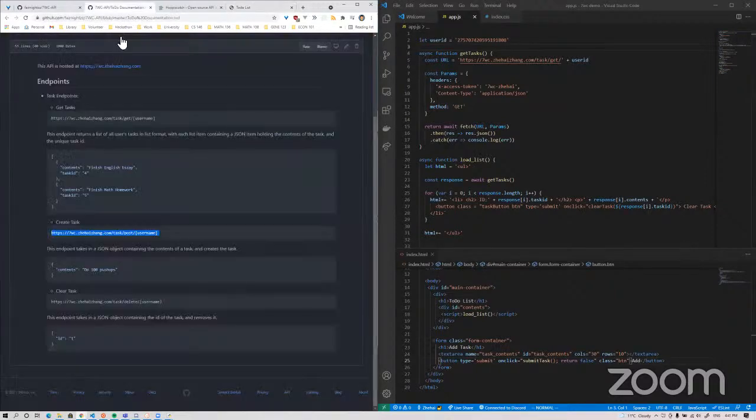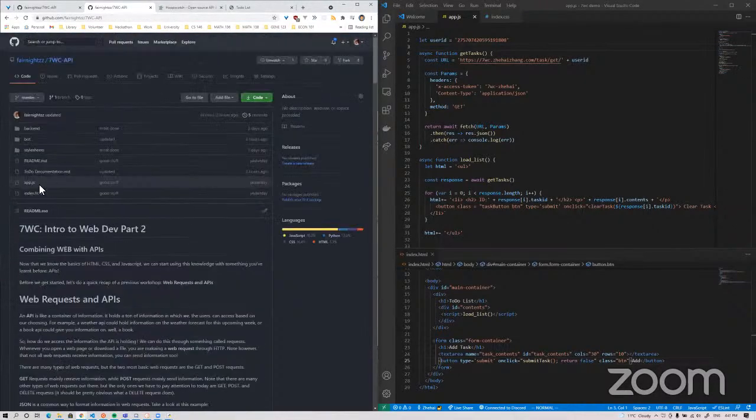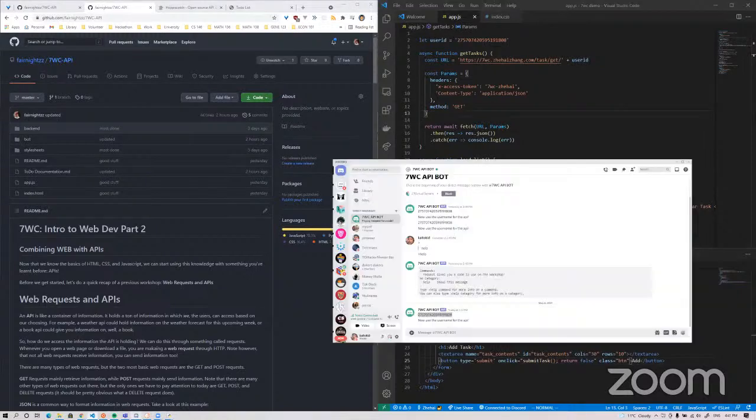All of my code is on the repo over here. So if you download it and just open up index.html, you should be able to play around with this to-do list. Just make sure to insert your own user ID if you want to test it out with your own thing. So remember you going on the Discord bot and getting this ID.